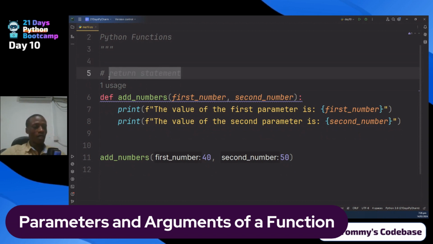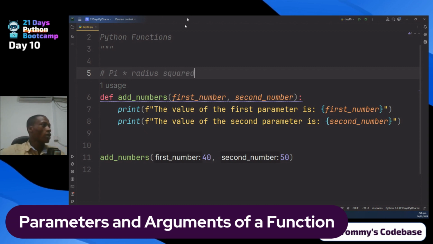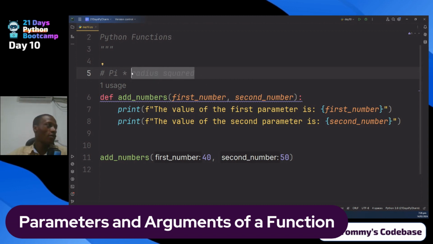Assuming we want to compute the area of a circle. That one is given by the value of pi, and then we multiply it by the radius squared. So whatever the value of radius is, the radius squared. Let's just assume that we will create a function that will square our radius. And so when we get that, we use that value to compute our area by multiplying it with pi.